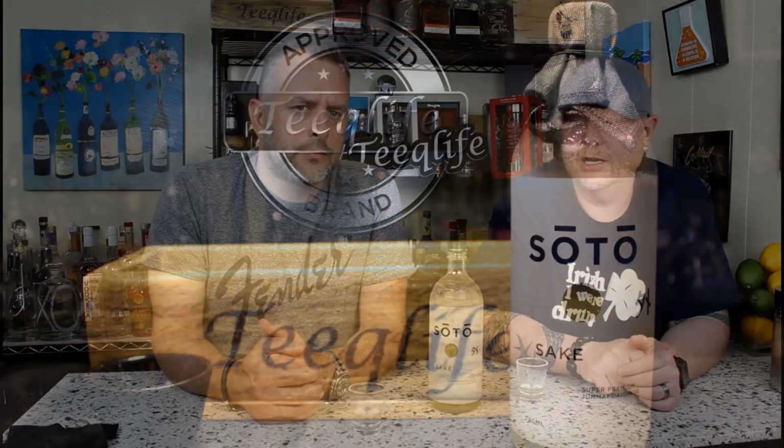I have to say it's Teeqlife approved for sure. It's my first experience with a cold or chilled sake. Not disappointed at all. If this was my first taste of sake, I would be a fan. I am a fan. I just never thought of it as something you could chill and drink in the middle of summer. I didn't know that either, and for me it's Teeqlife approved.